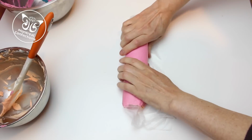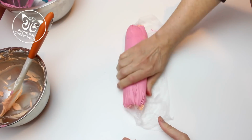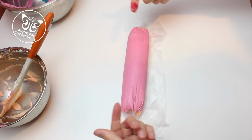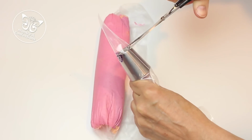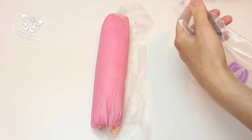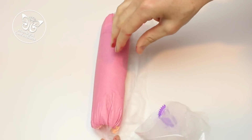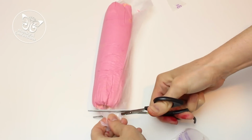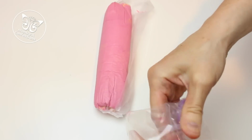And here is my little buttercream log. And so the yellow is in the center. I've created a cylinder and I've got layers of color around. Getting my piping bag ready, I'm just putting in the piping tip and I'm just marking my bag like that. And then I know where to cut, trim the excess there. And now I'm going to pop my buttercream log in there. I'm just going to cut the end so that the buttercream is released, or else what's the point?